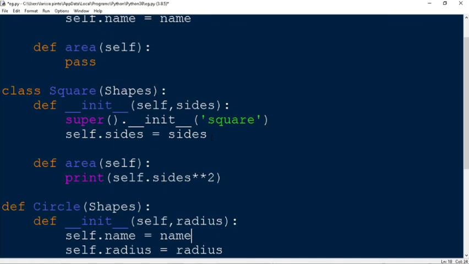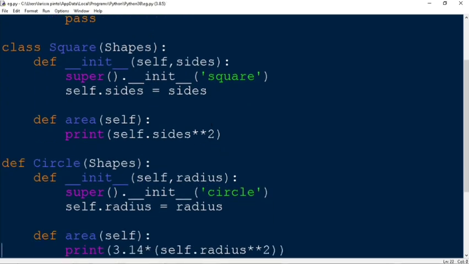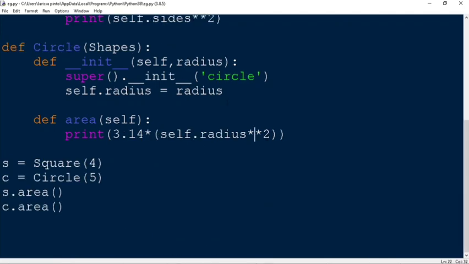So that means it will take the superclass and the attribute given in it, that is the name, and it will set it to square. Same thing we'll do with Circle, and instead of square we write circle.